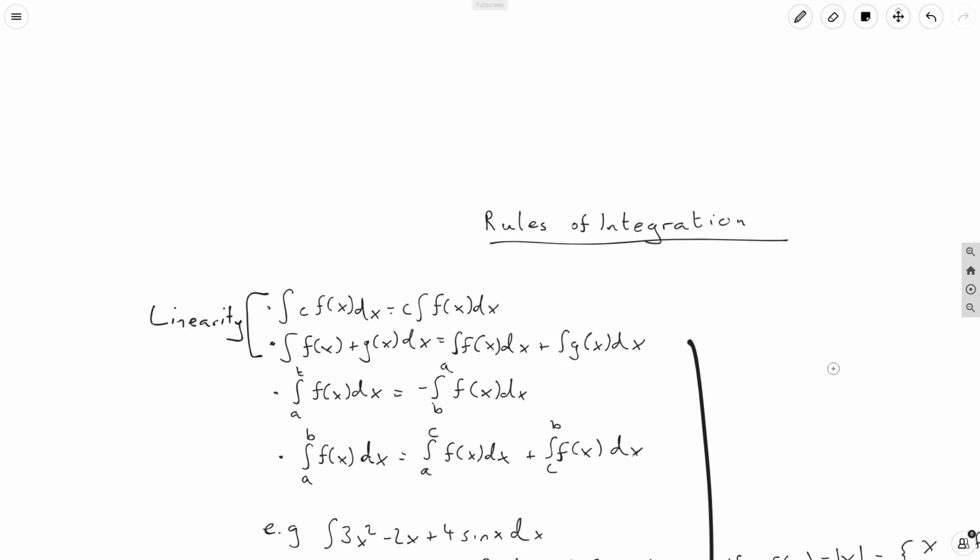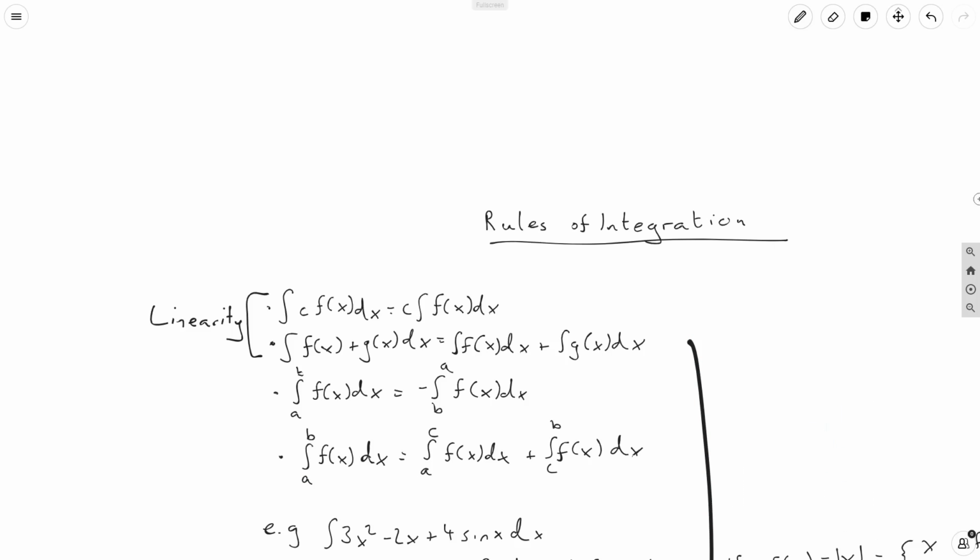And lastly on this list, we've got a rule about splitting up the integral. We're not talking about a sum here on the left-hand side. We're talking about the integral from a to b of f of x dx. This is actually equal to the integral from a to c of f of x dx plus the integral from c to b of f of x dx. In general, we interpret c as being in between a and b, but it's technically true even if it's not. Roughly speaking, if we've got a function going from a to b and we want the integral, the area under this graph, this is the same as if we have a point in the middle c and just add up this bit and this bit, the integral from a to c plus the integral from c to b, okay?